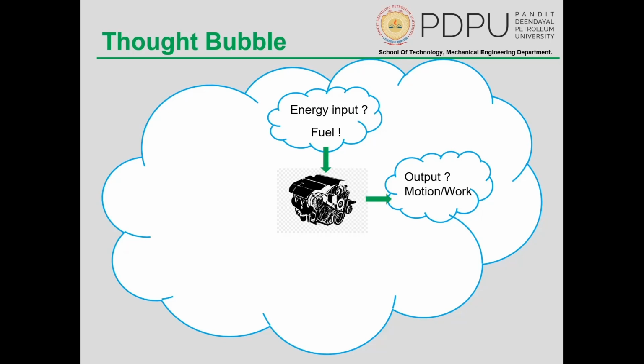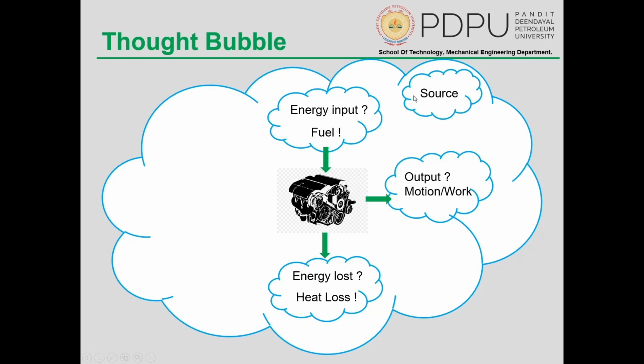Similarly, are there any losses happening during this process? You can think about it. The losses are simple. You can assume that whenever an engine is running, you will see that it is getting heated up. That heat energy is nothing but the losses that we are seeing. So basically it will look something like this: when an engine is running, we take certain energy from the fuel, which will be converted into a certain amount of work, and we will also be releasing some amount of heat energy. Okay, so here I would like you guys to remember a certain thing.